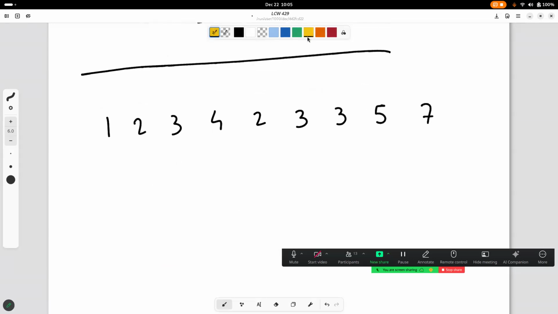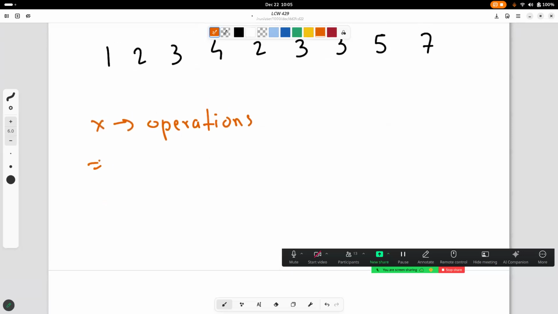Now, after any number of operations, what's happening is if you perform X operations, that's equivalent to removing a prefix of size 3x.